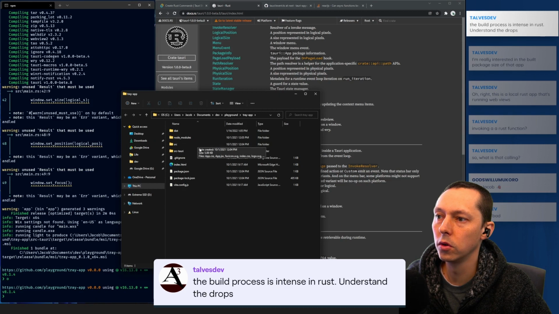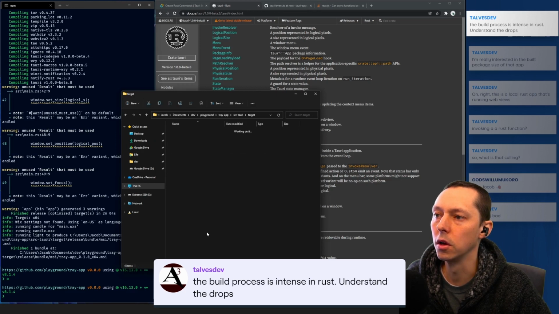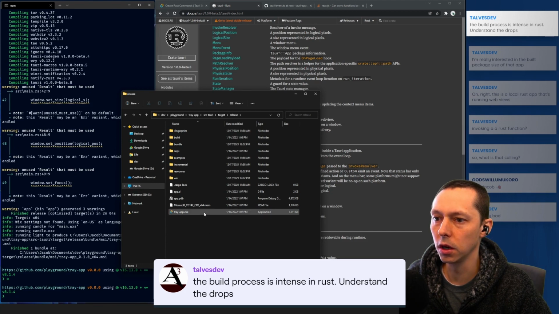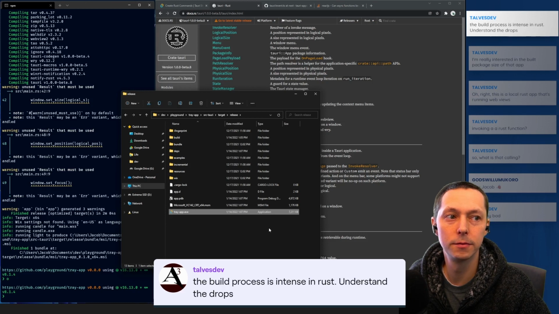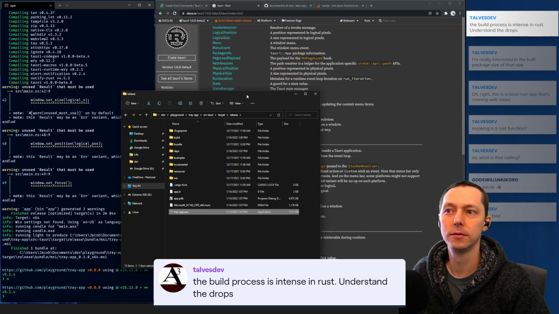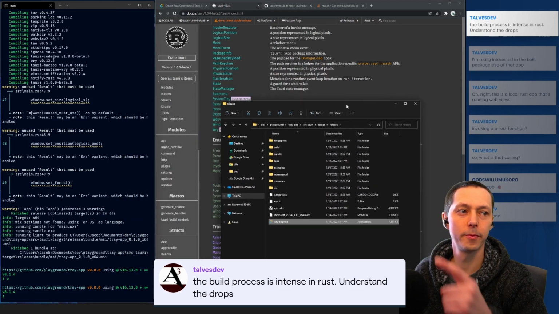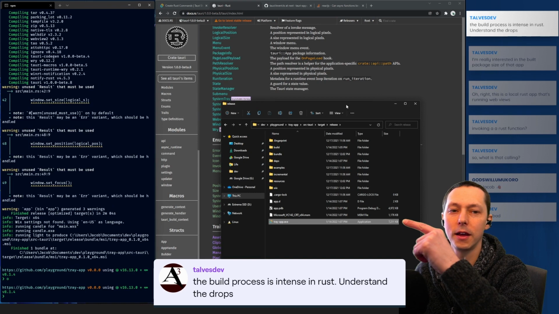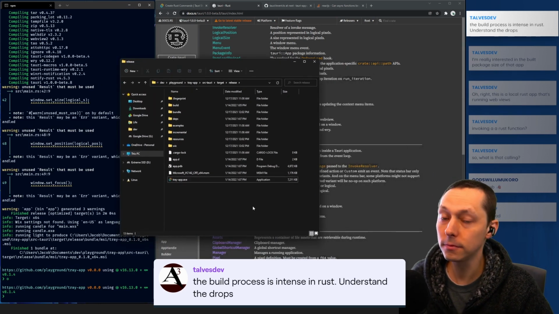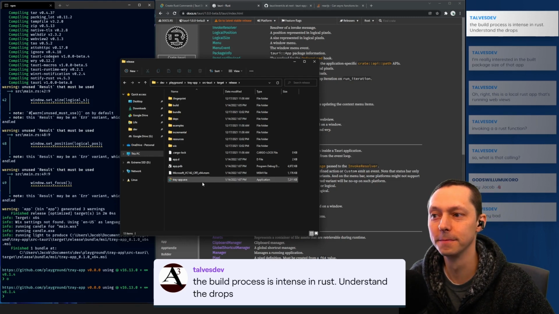So we can go into, it's in target, right? Set this up in CI and I don't have to ever touch it again. Nice. So I could literally send that to you over Discord.